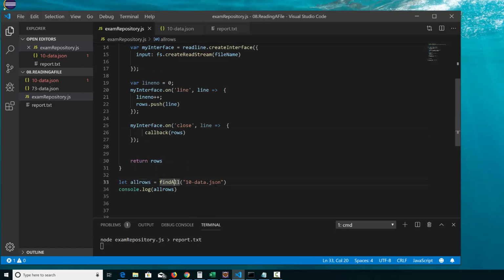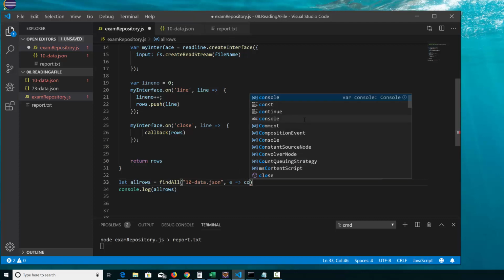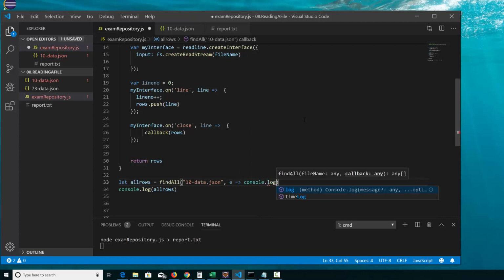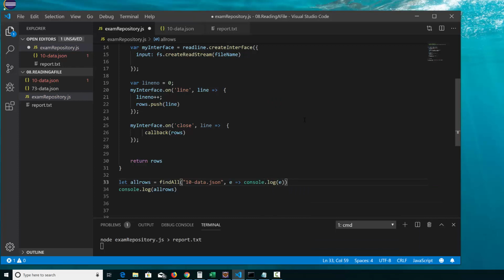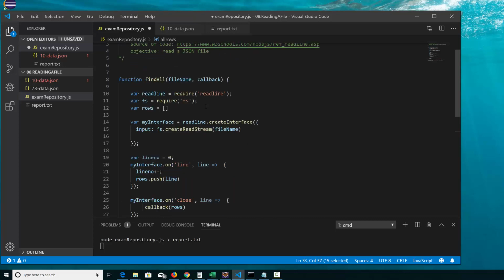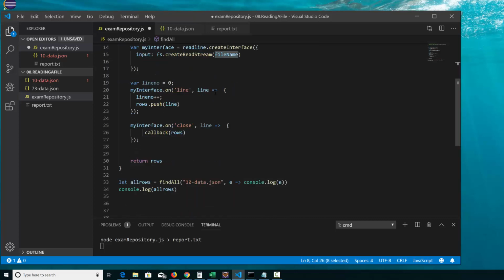And if you remember, the shortcut for writing a function is we can say here, I'll say E arrow function, and then I'll say here console log, then I'll print out E. So remember, parameter 1 will replace the file name here.